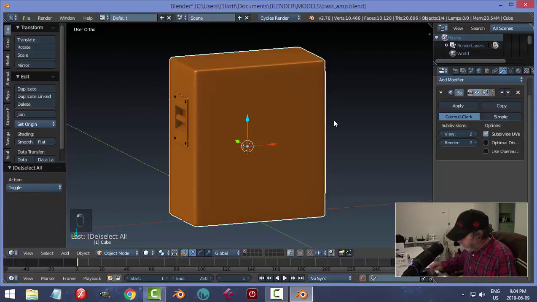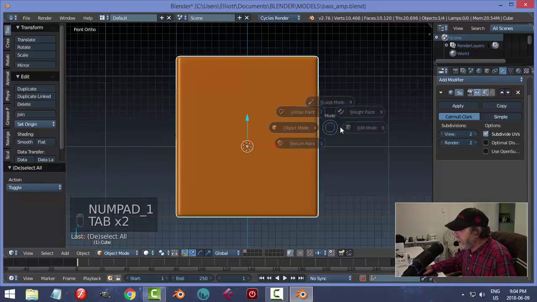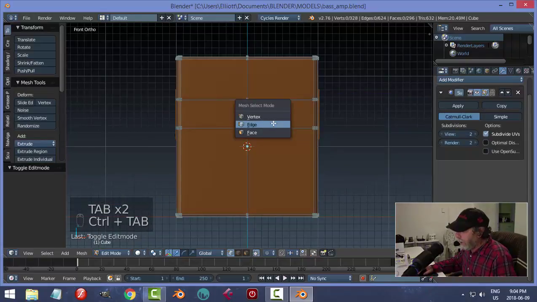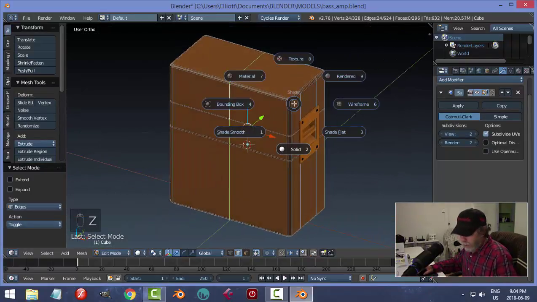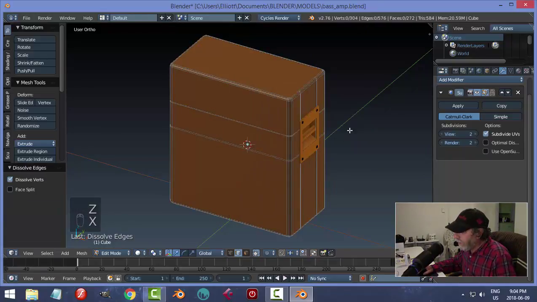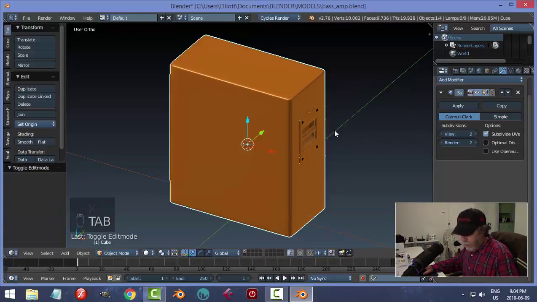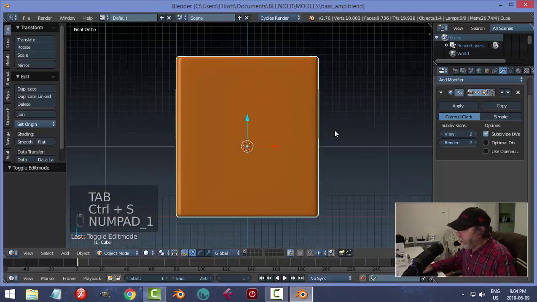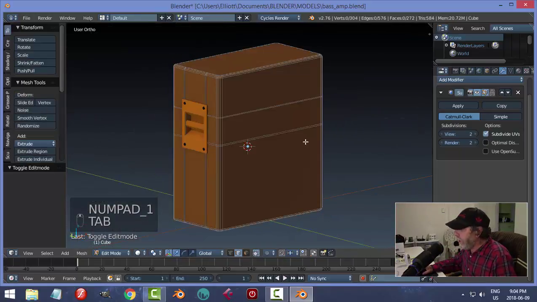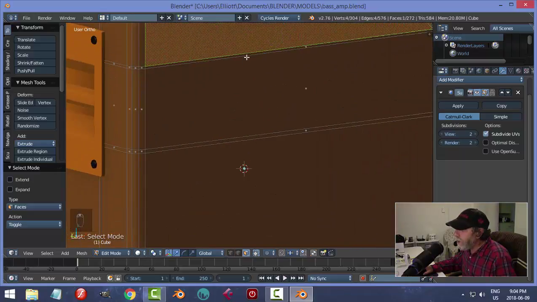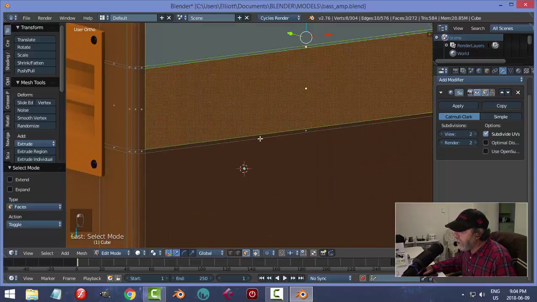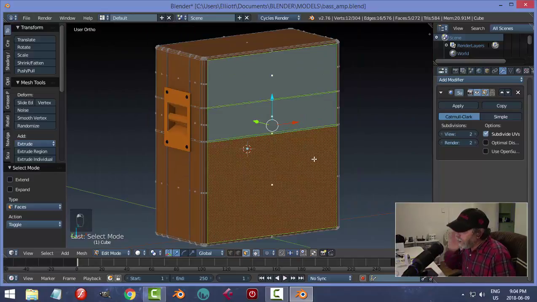And now let's go in front view. Let's go into the cabinet, and let's select that edge that ran down the middle, X, dissolve edges. We don't need it anymore, and it'll be easier to work with without it. Make sure we're in front view now, and edit mode, and select all of the front faces. Make sure we get these little ones. All right, that's good enough.